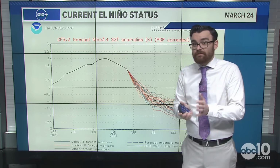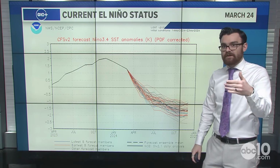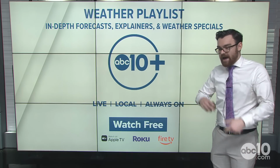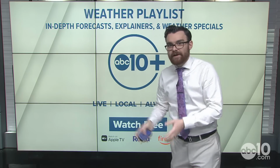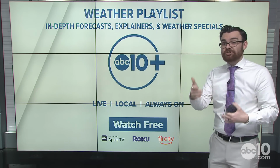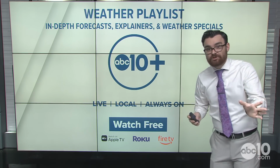That typically means our winters are a little drier than normal. So that's the long range. We talk a lot about the long range stuff. I think California in a lot of ways has to, because of the way that our water system works, our snowpack, our reservoirs, and all that. So at the tail end of winter, we're not done yet. Like I've said several times now, not done yet. We got more to come. Not a whole lot, but we start to wind down at this point. And then the ultra long range, talking about El Niño and La Niña, you can see that we're transitioning back into what is likely going to be a drier than average fall and winter. But we've seen exceptions to that.